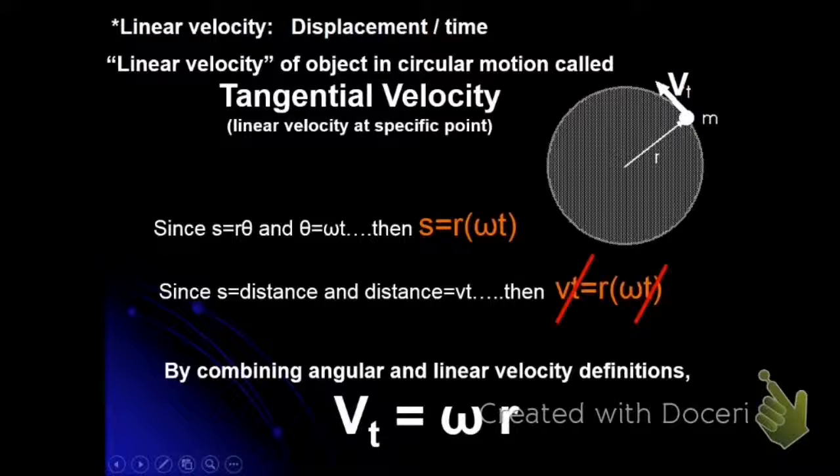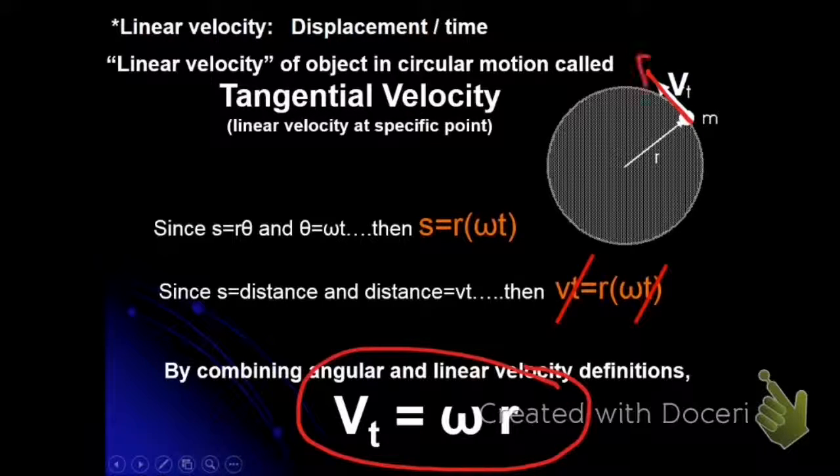Another good one for your equation card, we can figure out how fast something is going tangent to the circle if we know how fast the circle is spinning and how big the radius is. You'll notice that since radius is part of the equation, how big the circle is going to affect how fast an object on it is moving. And we'll do some examples in class that'll really, I hope, clarify this.